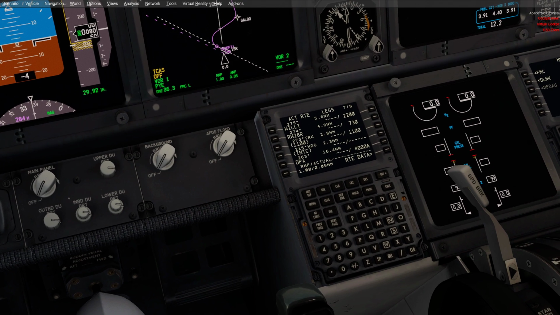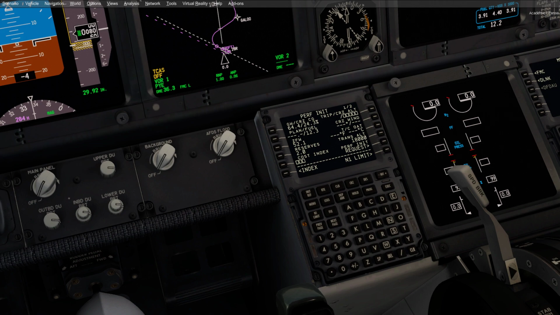The next thing we're going to do is you can just go back to route, which is where you were. The next thing it wants to go to is performance initialization, which you hit. First thing you want to populate is ZFW. That ZFW is the same one that we entered before the aircraft was powered up. PMDG is nice, and they programmed it so that it will get auto-populated if you just click this field. So the first click is going to get you this number down here. Second click is going to populate it, and the rest of these fields are going to be filled out automatically. We're going to consider reserve fuel at 2.0 for today's flight.